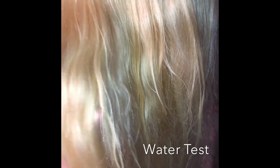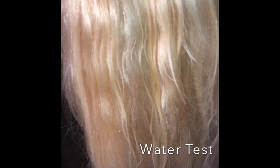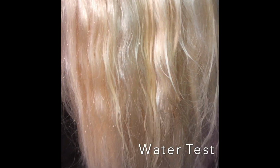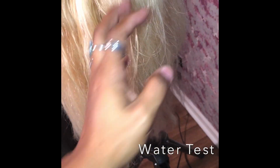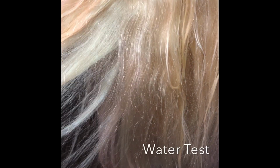And it appears to be going back. So it is not remaining straight. So if you put heat on this hair and then you wet it, it will go back to whatever, I don't even know what you would want to call this. It's kind of straight, but it has a little bit of a wave to it. So it's just more so a little bit frizzy.